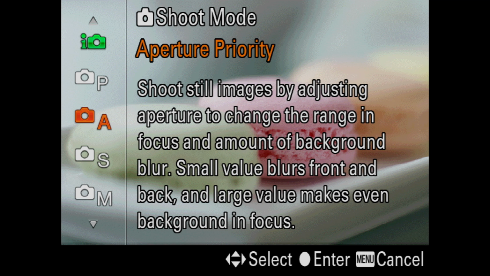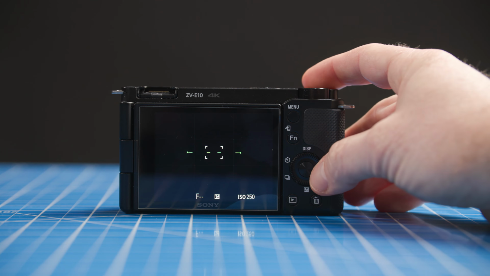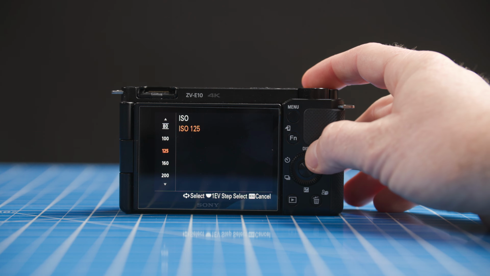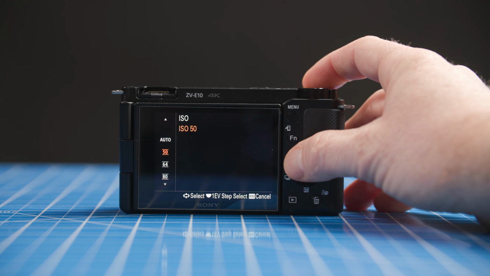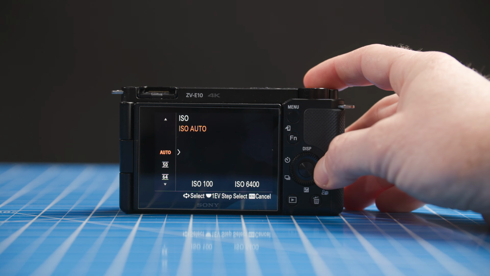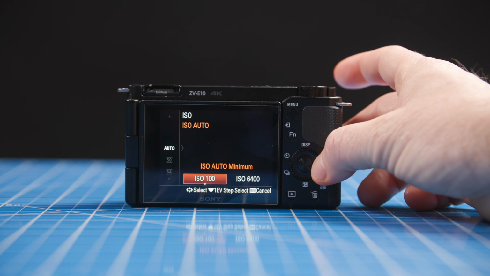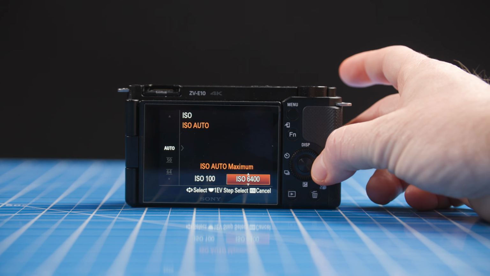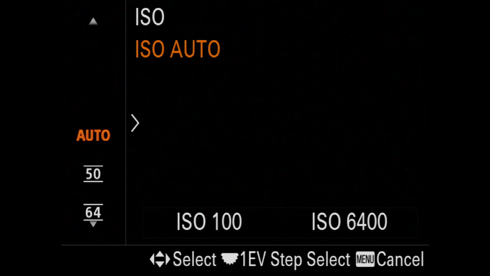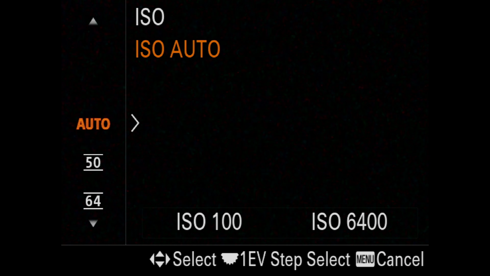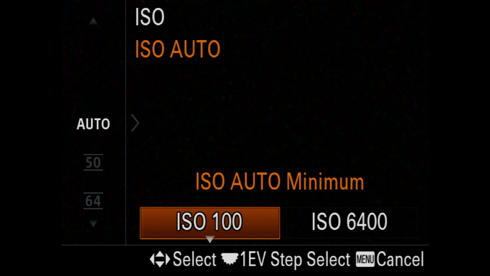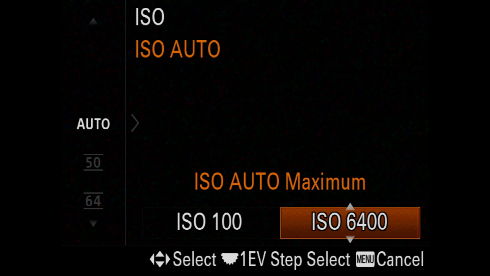If you decide that you're going to be using aperture priority, then you can also go to the function wheel and choose auto ISO. That way you're also telling the camera that you want it to choose the ISO value for you. Once you're there, if you click to the side, you can also tell the camera that you want to use a minimum ISO value of, let's say, 100, which is the lowest it can go, and whatever maximum ISO number you feel comfortable with. In my case, I typically choose 6400, but you can go a little bit higher than that, keeping in mind that the higher you go, the more noise and grain you will see in your images.